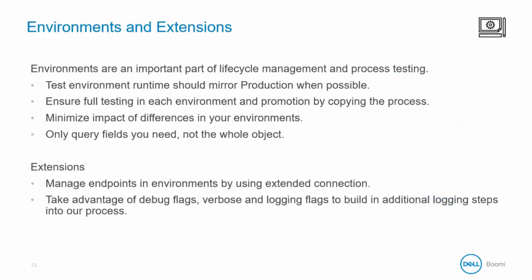As you already know, environments are an important part of lifecycle management and process testing. Test environment runtime should mirror the production runtime when possible. Trying to keep these in sync as much as possible will make promotion much easier. Ensure full testing in each environment and promotion by copying the process. So don't deploy to each environment, you should promote by copying. Minimize the impact of the differences in your environments.